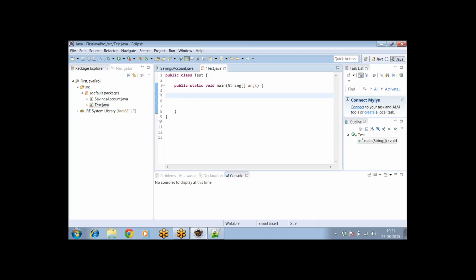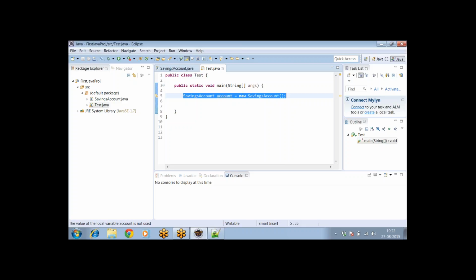So now who will create the objects for us? JVM is going to do that. So I'll request the JVM here to create an object. This statement is going to do that for us. So what is the statement? It's an object creation statement, and we are using the statement here to ask the JVM to create an object.